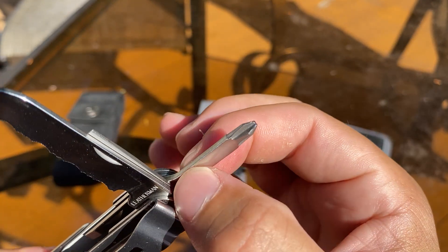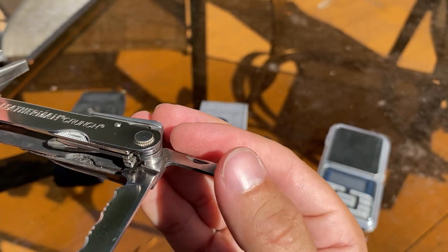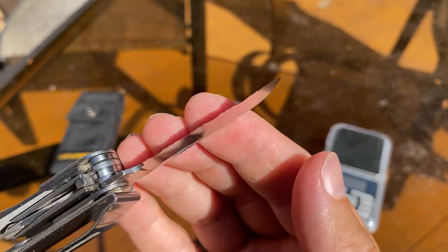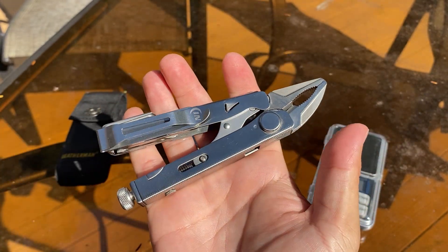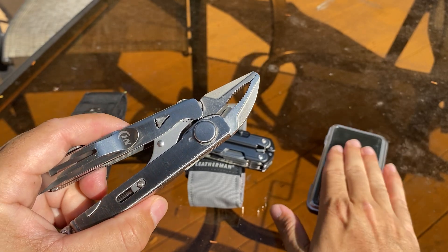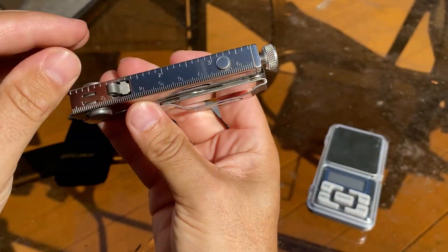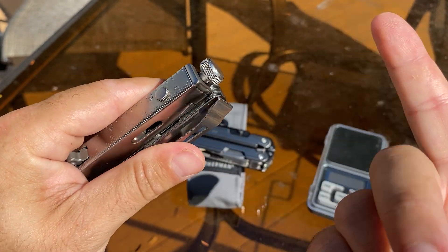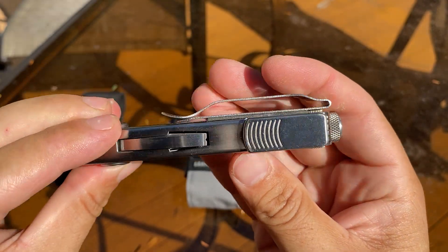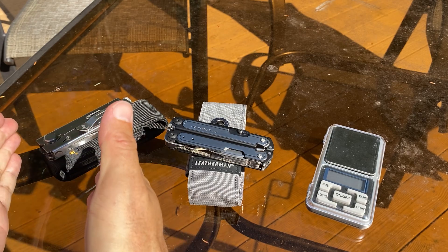Then you have kind of a 2D/3D screwdriver — I love that. And here you have just a flat screwdriver. And here you have the nice serrated blade. Leatherman hooked me up and fixed this tool — I sent it in for warranty for around $10. I love this tool, one of my favorites. Very lightweight at 7 ounces. I can close it one-handed — one-hand operation, except for the tools inside. You do have a ruler on one side, and you can use hexagonal bits if you want. This pocket clip has been great for me.